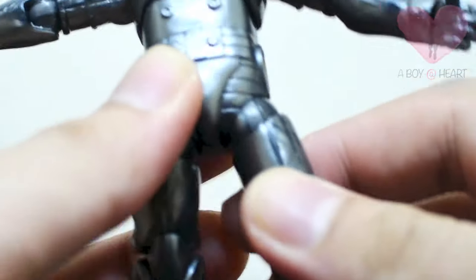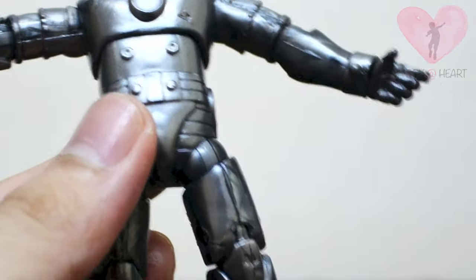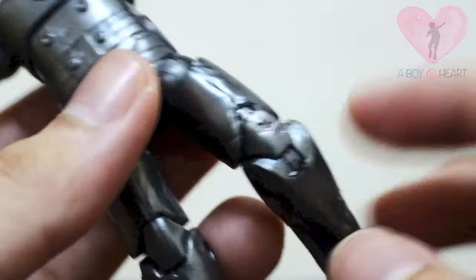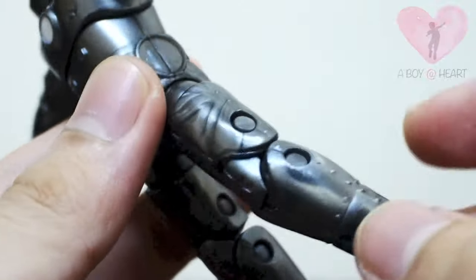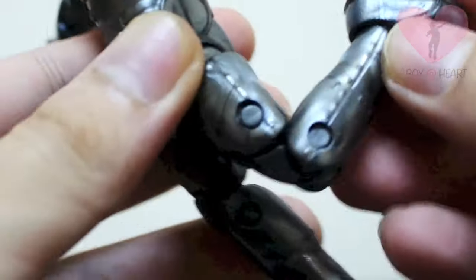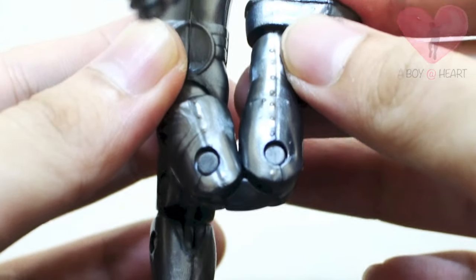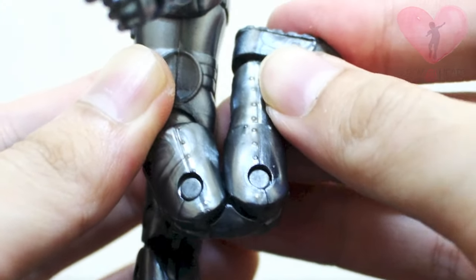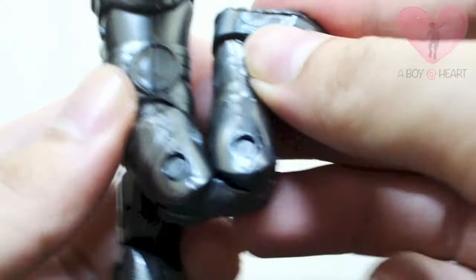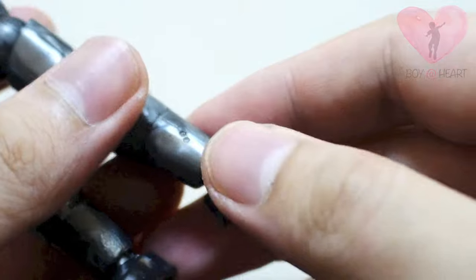I always mention this, that we also started to bring this into the Rogue One Black Series as well, the 3 3/4 inch line. And then this is a double jointed knee. You can bend it this much. That's really good. I think that's the standard actually, considering that this is the old body mold. So that's really good.